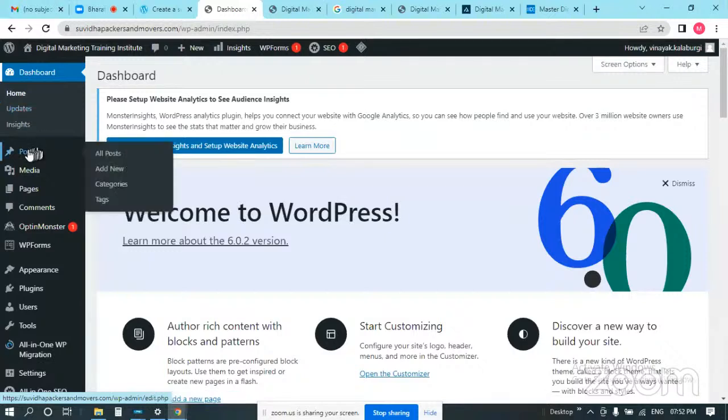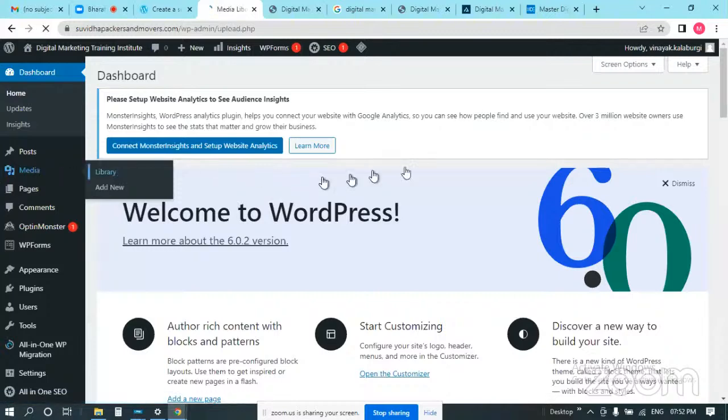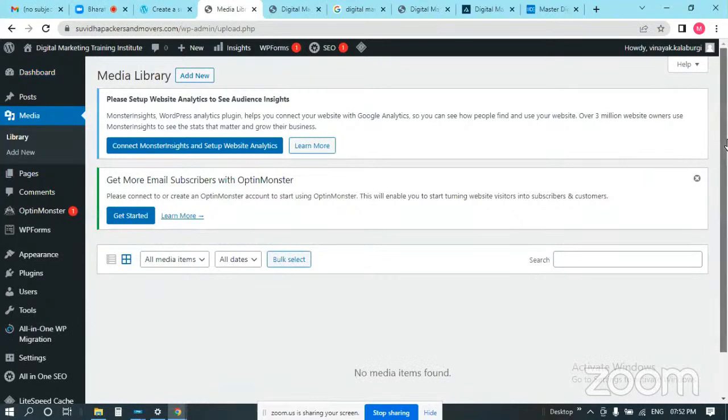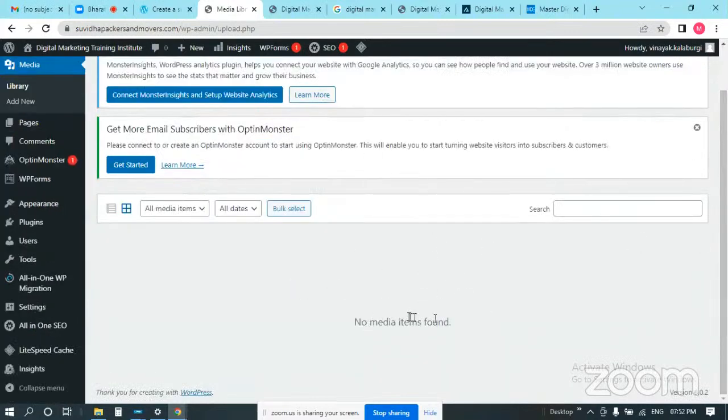Here is the post. This is also a very important part for us. Whenever you would want to write a blog, this is where you will create blogs, right? So all posts, new post, any blogs you would want to create, you will create through here. Any media you would want to add, you can just go to the library here. It will have its own library. Now we have not added anything. So any images, remember Creative Commons images, you would want to add, you can add them in this media here.